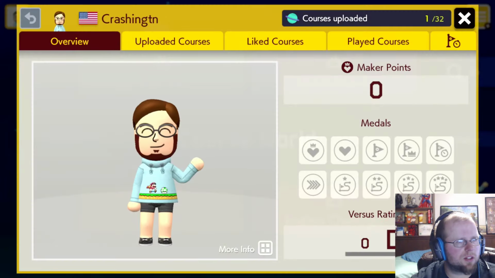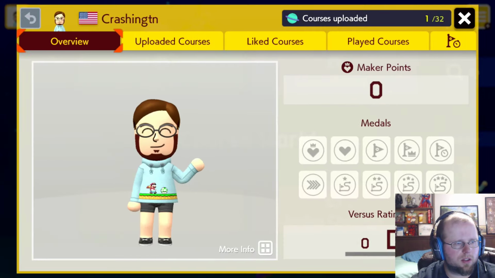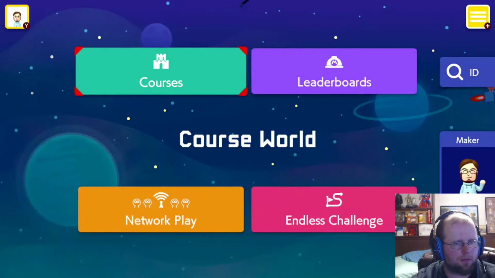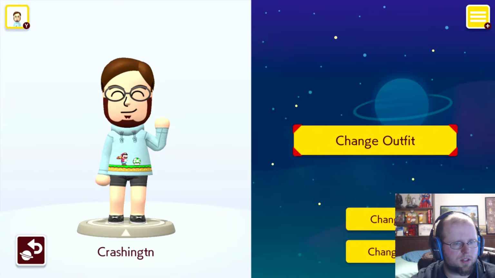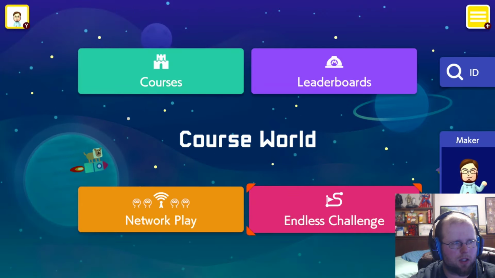Yeah, so like, there's no way to find... I guess this? No? This is just stat stuff. Here's this. Yeah, change your me stuff here. What was I... courses, I guess?